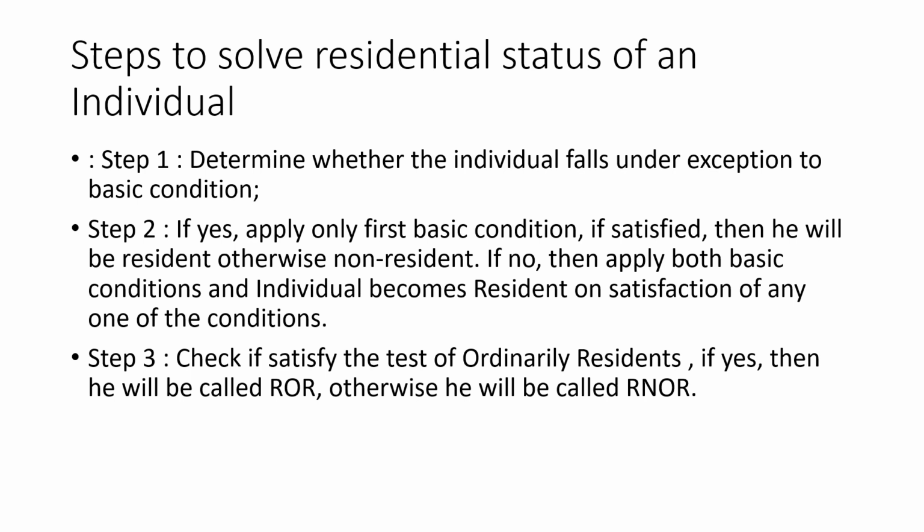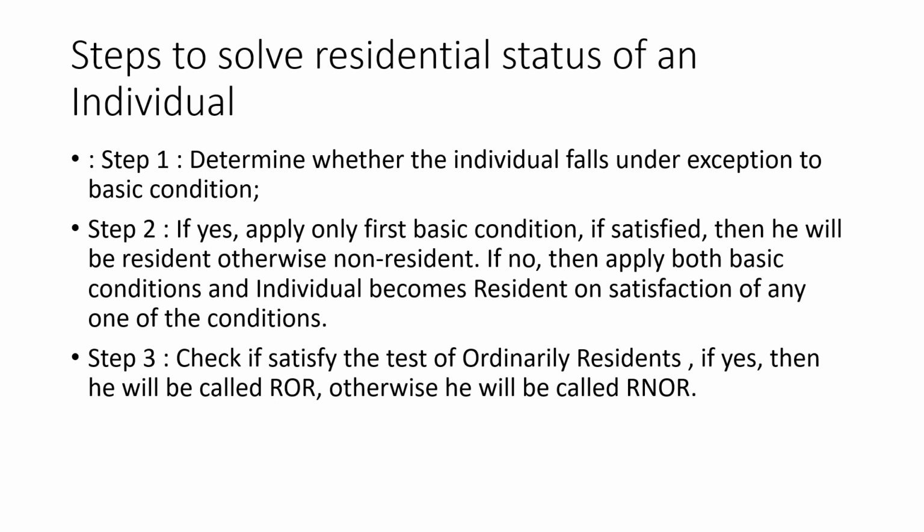Second, if yes, then only the first basic condition is checked. If satisfied, then he will be resident, otherwise non-resident. And if the answer to the first step is no, then apply both basic conditions, and the individual becomes resident on satisfaction of any one condition. One condition means 182 days, or 60 plus 365 days in the preceding last 4 previous years.